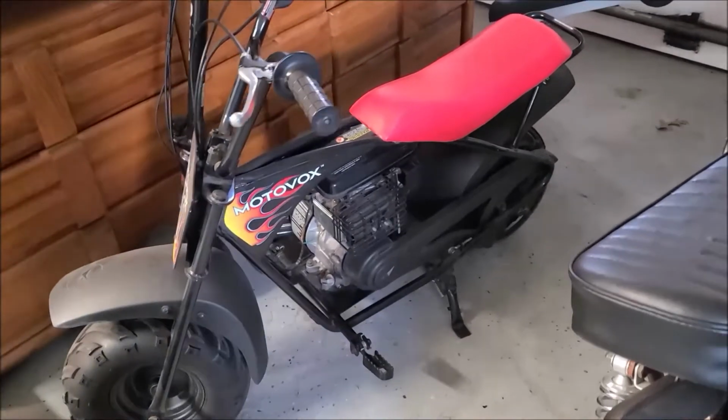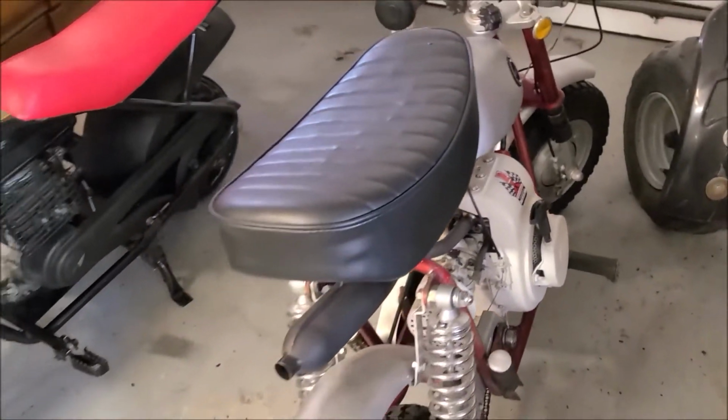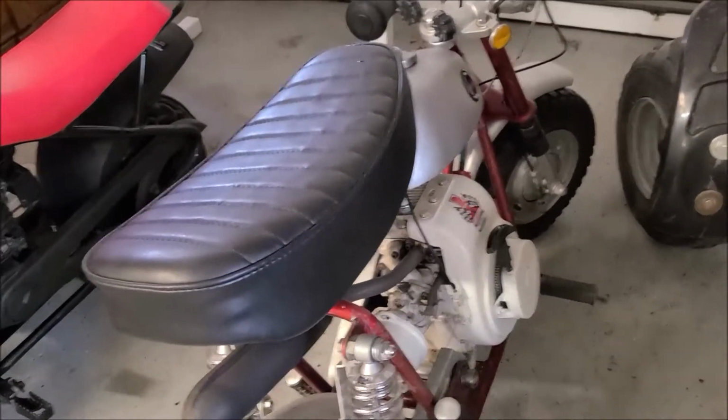It's been in the shed. It's done everything. That thing will always start up. But so I'm going to get started on that. Let me get it up in the air so I can get at it easy to work.